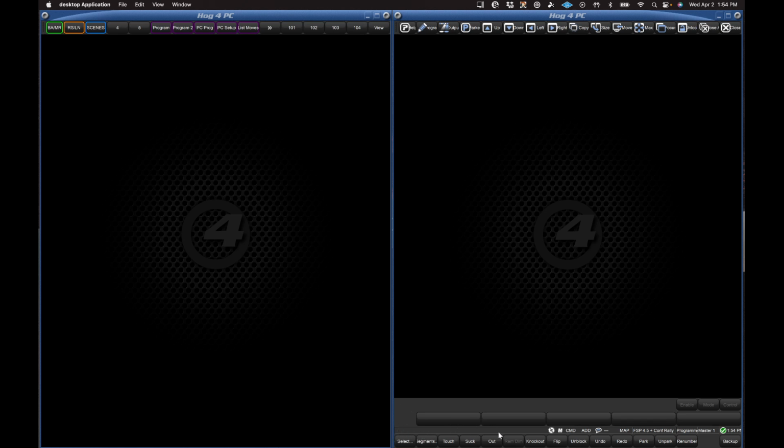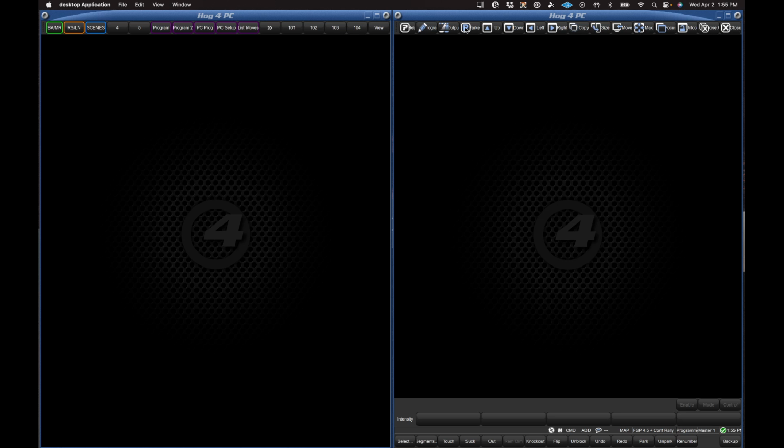This command line right here is where any information that you might type in while programming goes. So, like if I type in some numbers, it'll find a fixture. It will show me anything that I type in this line. Just something to be aware of. And then you have these toolbars at the top. So you have window navigation toolbars here.